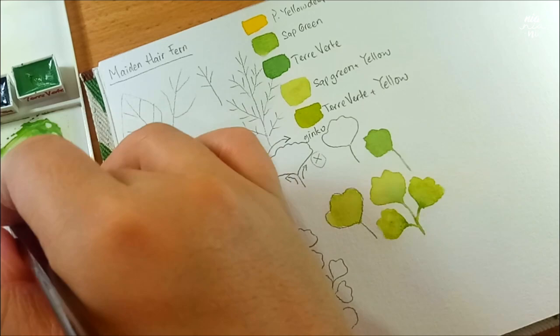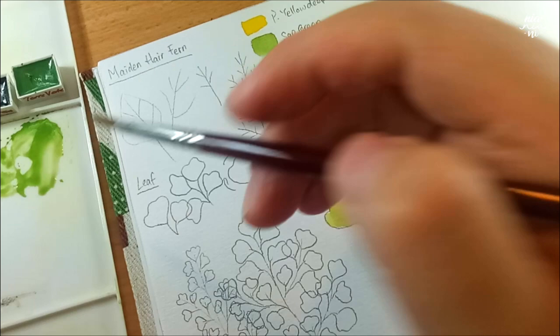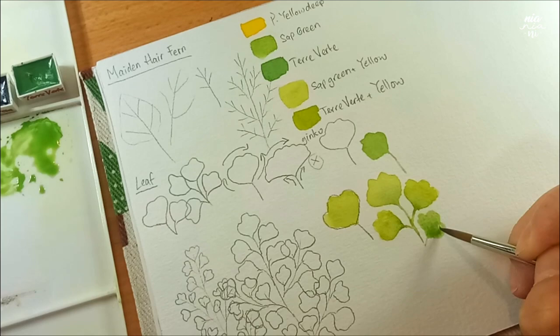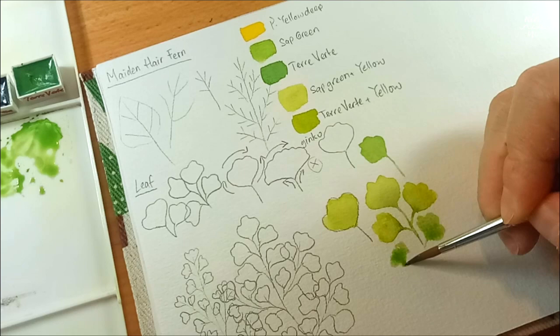As I paint this, I'm also going to change the shades of the greens and also the size and angles of the leaves. You'll see later in my final composition that I'm going to include quite small ferns too. And if you do the same composition as me, I would recommend you to use a smaller brush when making the smaller leaves to make it easier to control. But for the sake of this demo, I'm just going to stick with my brush.